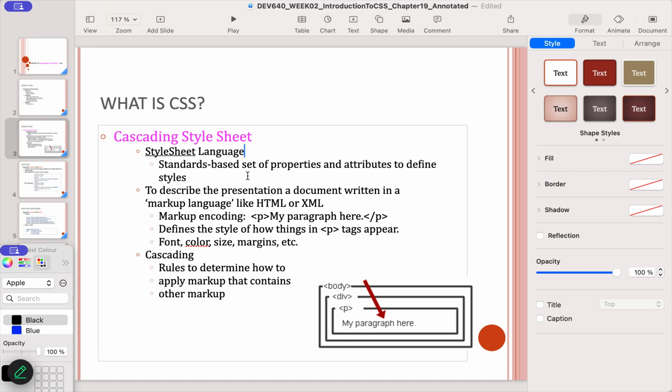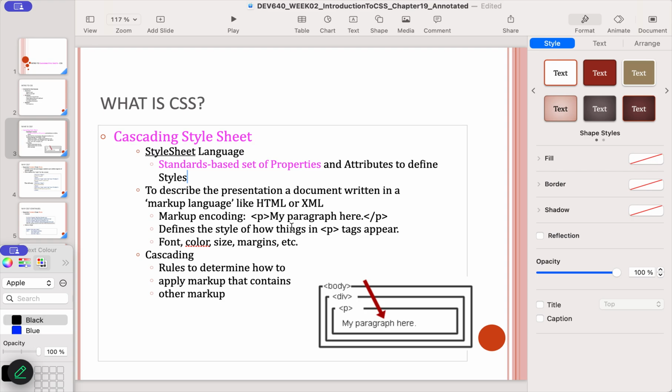It's a standard-based set of properties and attributes to define our style. So it is a standardized language that allows us to define specific styles onto the web page.